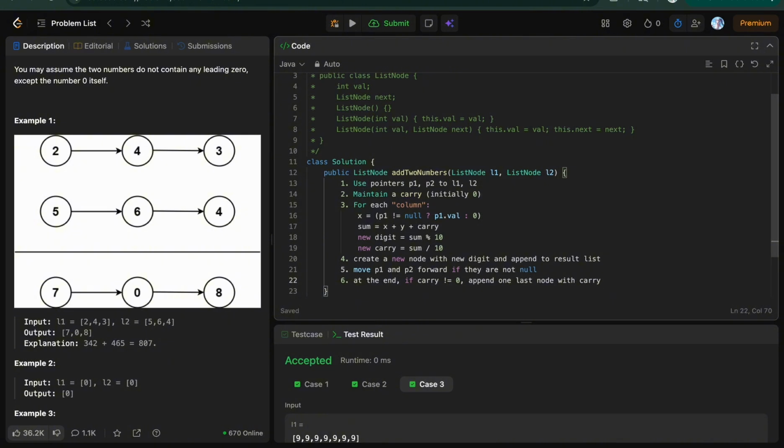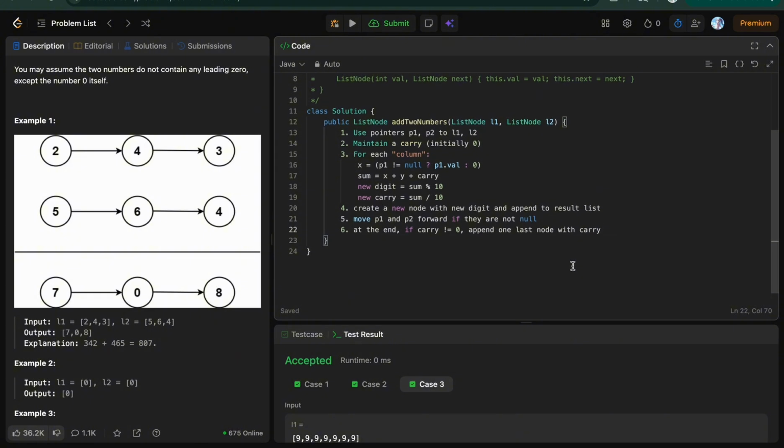So think about it like this. You have the digits 999 as your result, but you also have that 1 carry that you have to carry over, right? And so when that happens, if the carry is not equal to 0, then you have to make a new node and put that carry in there. And so it'll become 1000 instead, because 999 plus 1 is 1000. Okay? All right, so now let's write out the code.